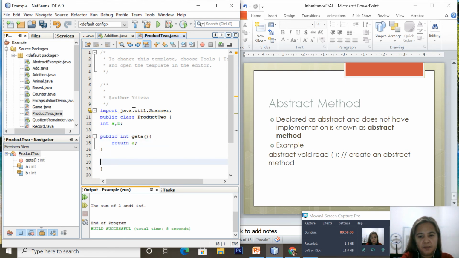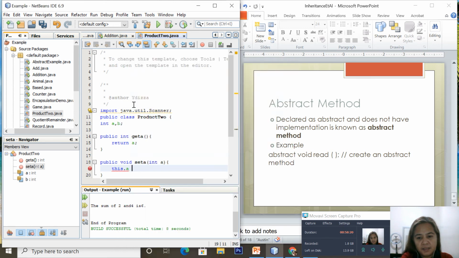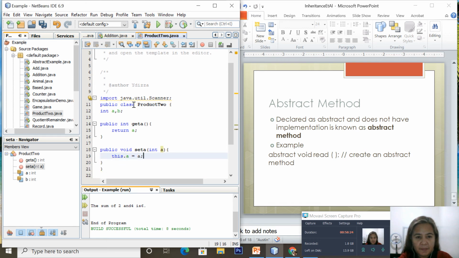And then, setA, int A, this.A equals A. So, ayan, ginamit na natin yung ating this na keyword.